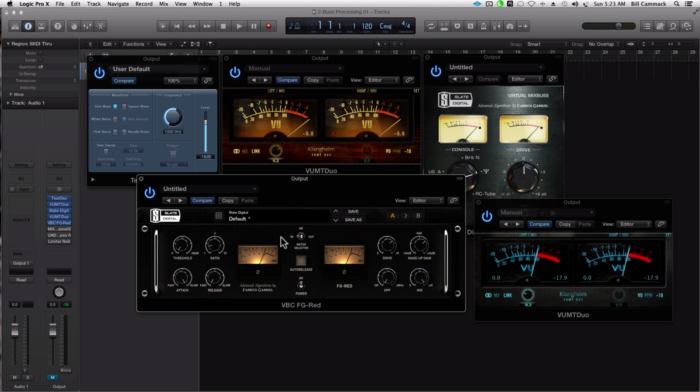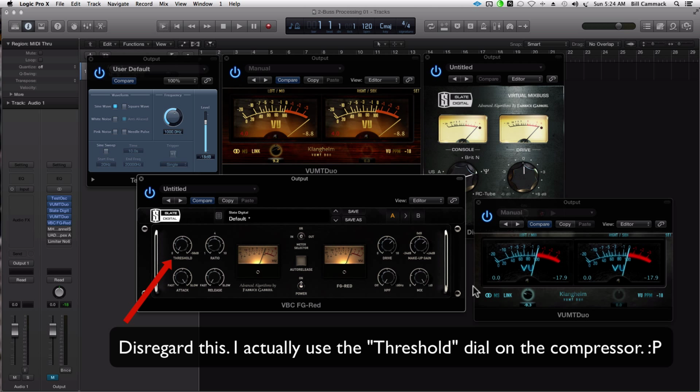Once again, this would be done by sound. This wouldn't necessarily be where it stays, but the metering we're going to use is in the middle, which is gain reduction. And I'd probably start out trying to get around minus 2 dB of gain reduction. So I can come back to VUMT and move this until I get that.